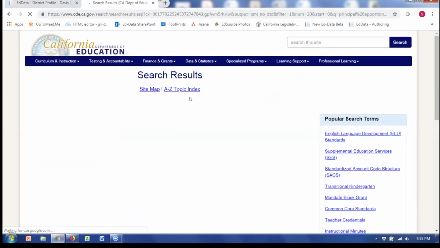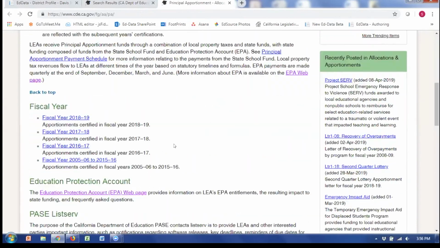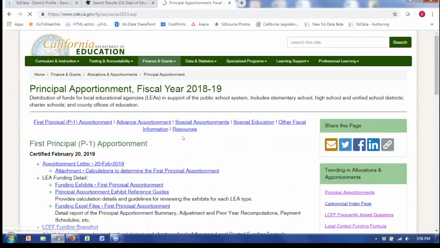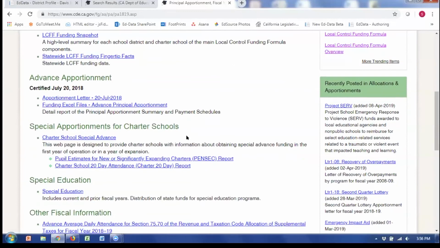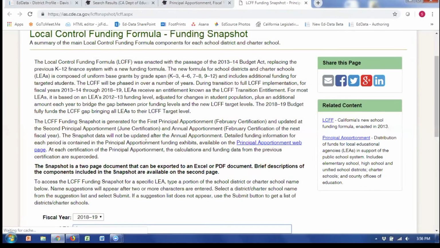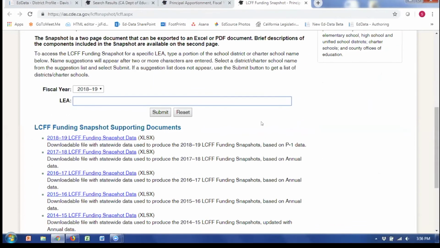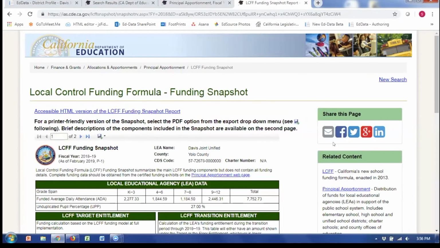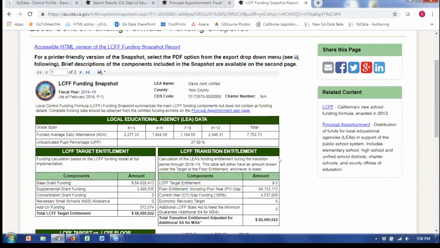Is that something you think might be available in the future, or not sure yet? Probably not, unless there becomes some kind of a state mandate. If the legislature mandates us to set up coding to track those expenditures, then we would do that. But as of right now, we don't have any plans to set something up in SACS to track separately. And of course, all these data you've showed us are running off of SACS.